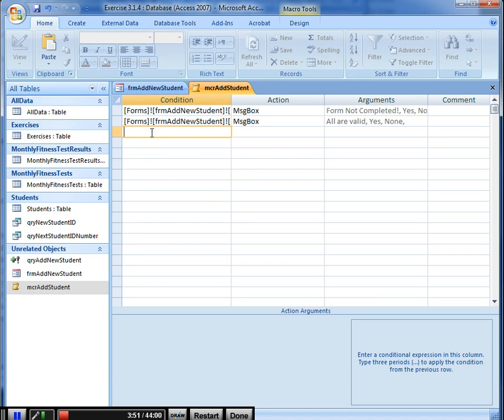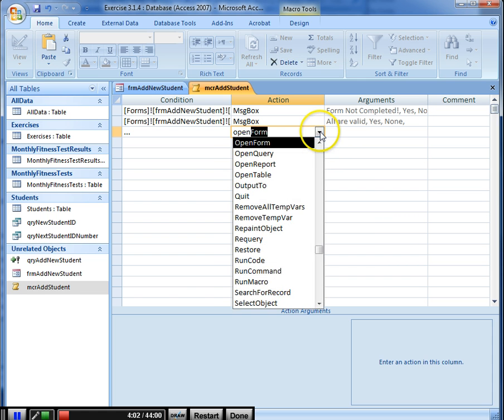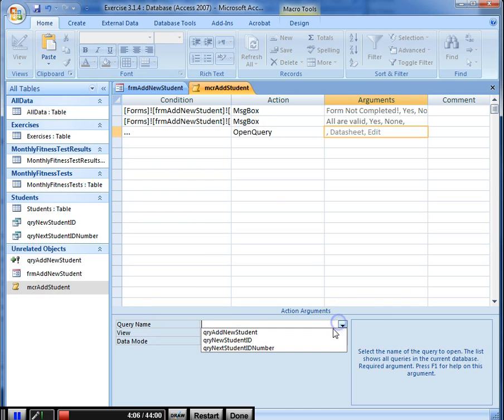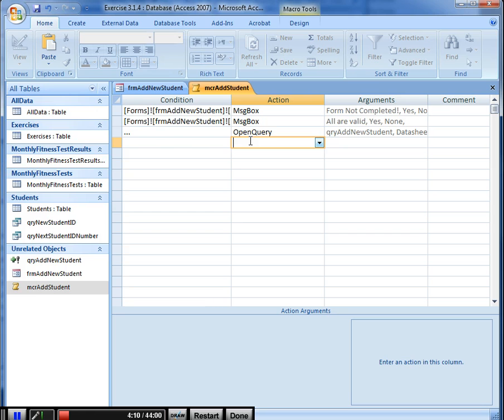Now, in order to get it to actually run something, so if I want it to continue from the condition above, I put in an ellipsis, so three dots, and then I choose what I want to do. This time I want to open a query, which is my add new student query, which will then run that query.